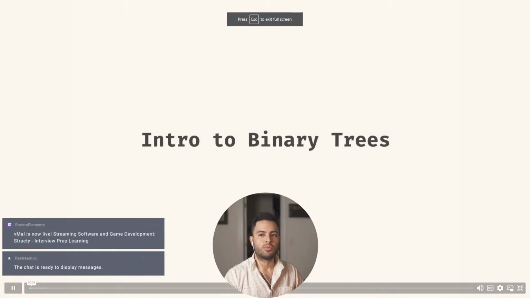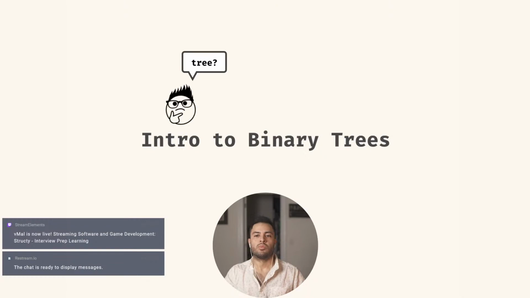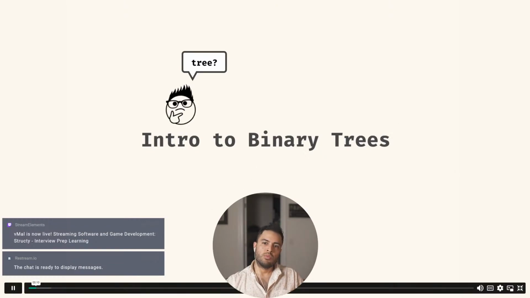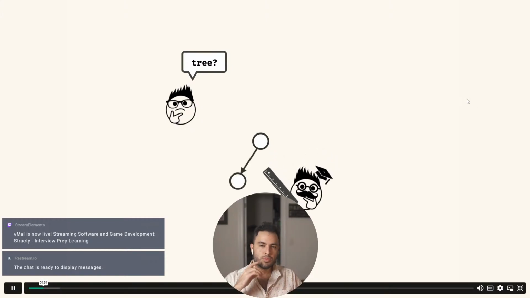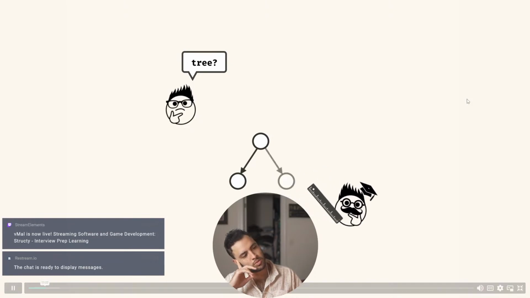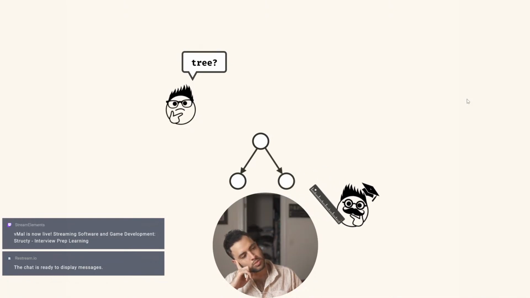So first order of business is, let's actually understand what the word tree even means in the programming concept, right? So when we visualize a tree, it contains many nodes. Typically we draw nodes as circles, and these nodes can also point to other nodes. So here I have one node, and it could point to some other node, and it could point to any number of nodes. Here the circles I'm going to refer to as nodes, and the lines or arrows between them, I'm going to call edges. And so this is an example of a tree.